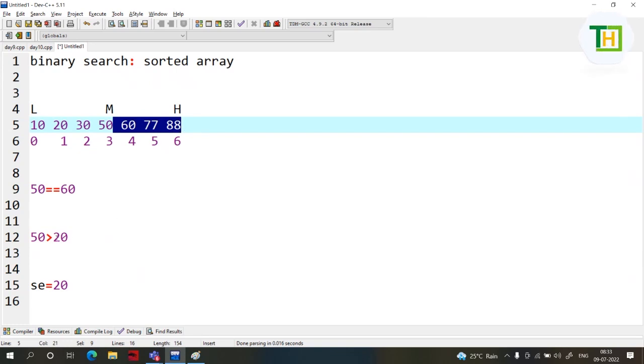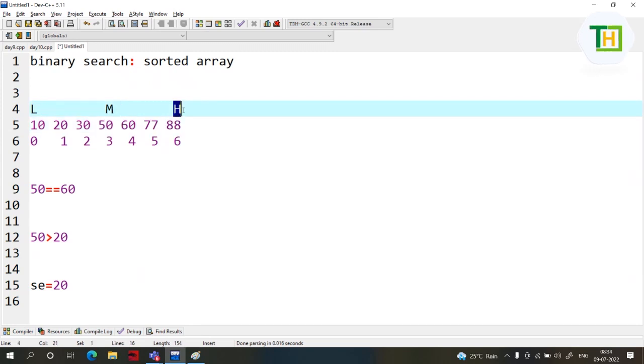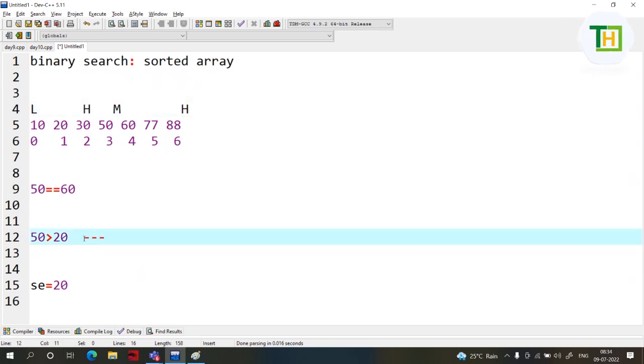The search element is smaller than the middle element, so I have to search for the element in this list only. There is no need to check these positions, right? That's why I'm going to move H to M minus 1. If it is true, I have to update H equal to middle minus 1.